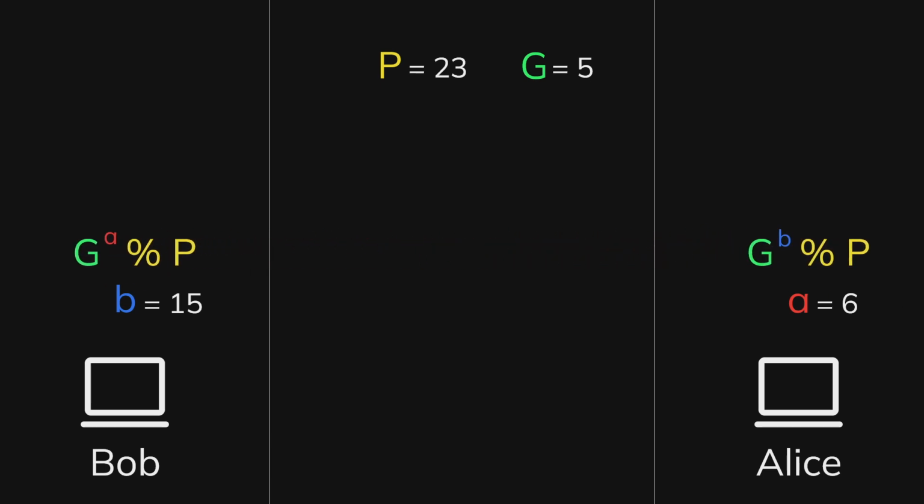Note that by running the exponent and modulo, they've obscured their keys in a way that makes it very difficult to find the original value by looking just at the result, meaning that they can both safely send these modified keys without risking exposure to the original key.